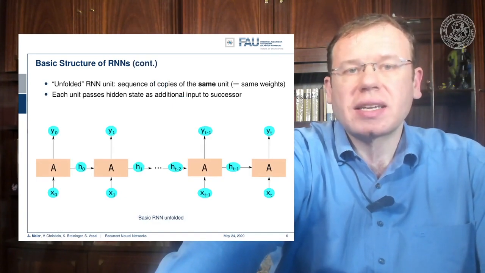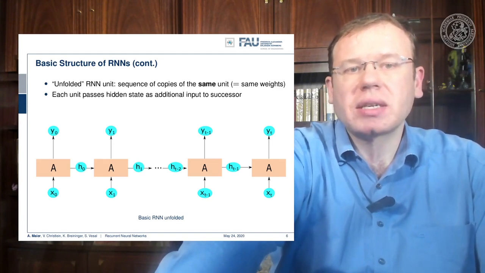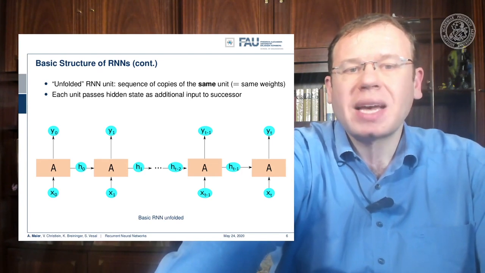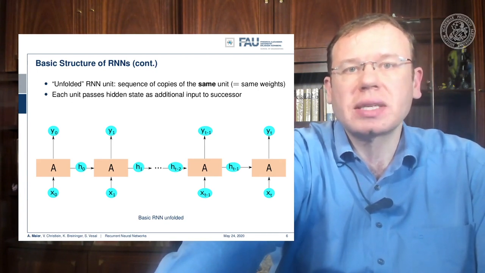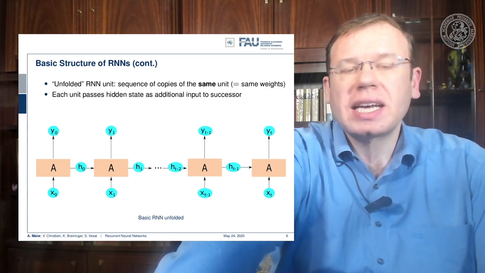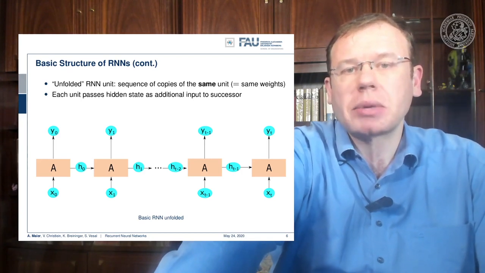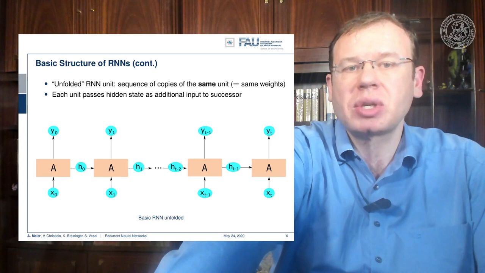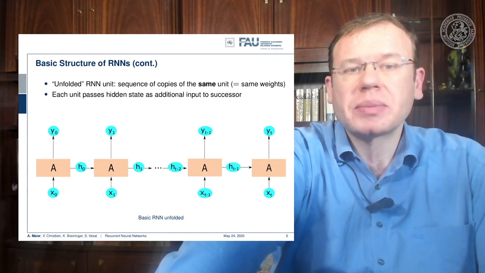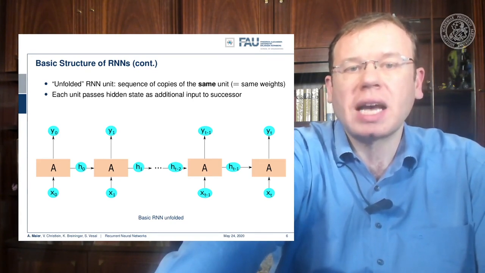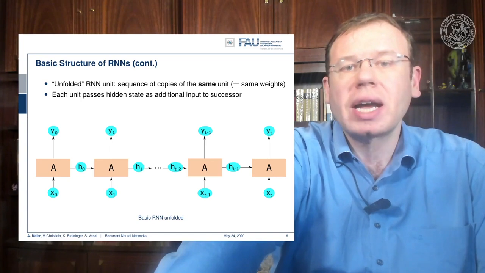If we do that, we essentially end up with an unfolded structure. So if you want to evaluate the recurrent unit, what you do is you start with some X0 that you process with your unit that generates a new result Y0 and a new hidden state H0. Now H0 is fed forward to the next instance of A, where essentially the weights are coupled. So we have exactly the same copy of the same unit in the next time state, but H is of course different. So now we feed in X1, process, generate Y1, and produce a new hidden state H1, and so on and so on. And we could do that until we are at the end of the sequence.